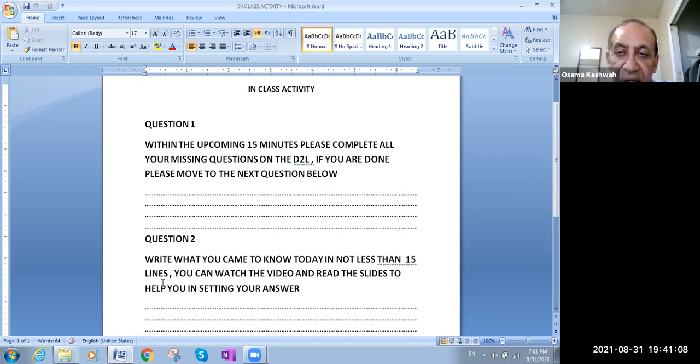By the way, don't focus on one point and leave the others. Try to make a cadence between all the parts of your answer. If I'm telling you to describe a human being, don't focus on the hands and leave the head, the chest, the shoulders and back. Focus on all equally, on all the parts of the lecture. It's what you came to learn, about 15 lines, more or less, it's okay.